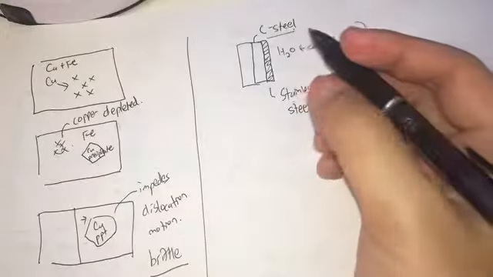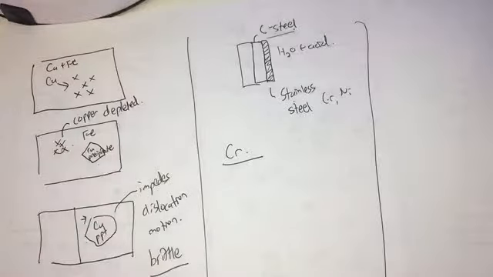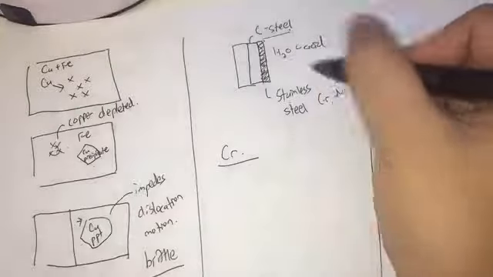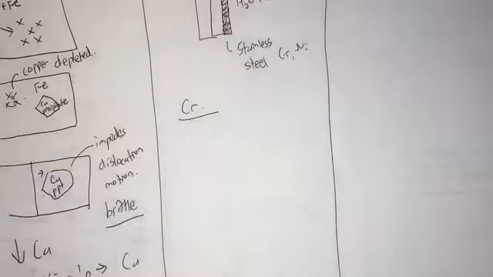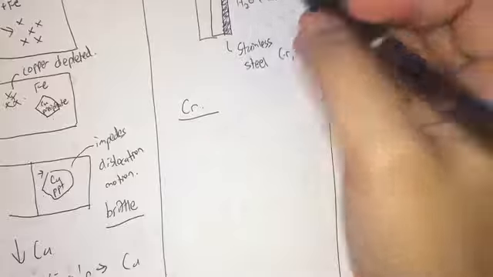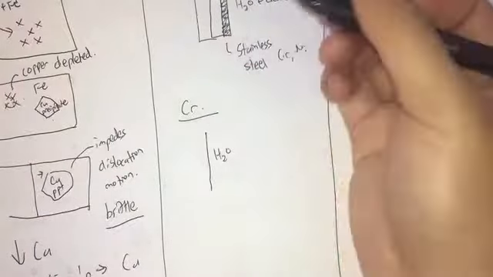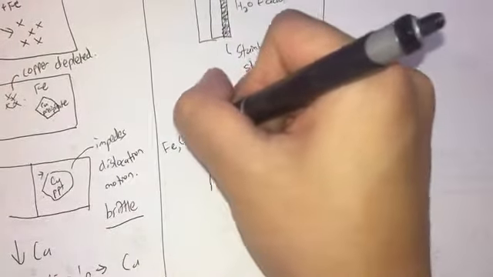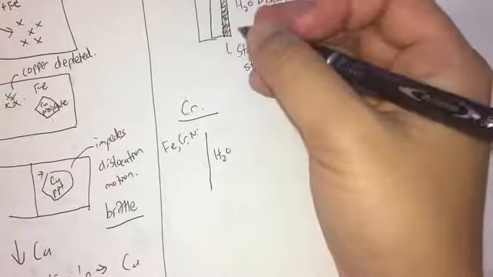One of the other atoms that can interact this way is chromium. Now, where is chromium usually found? Chromium is usually found in this stainless steel. Stainless steel contains chromium and nickel. And this chromium can be depleted from certain regions. So if you have water, and then normally you have a uniform mixture of iron, chromium, and nickel, this will help to prevent corrosion.